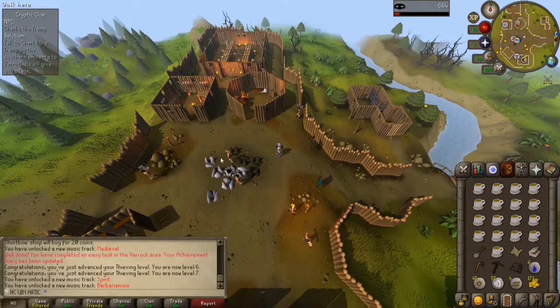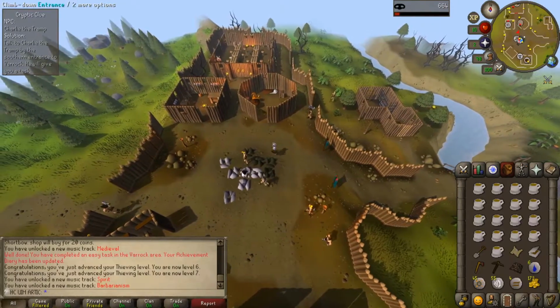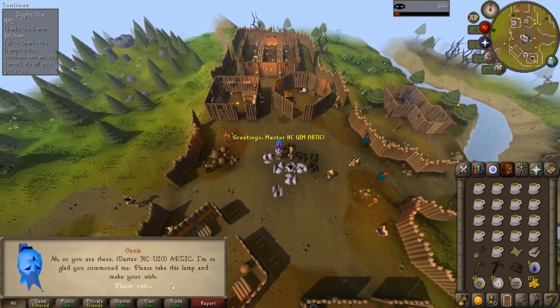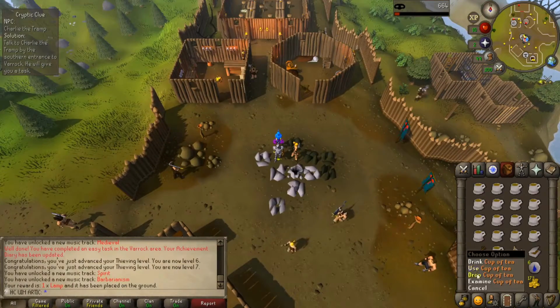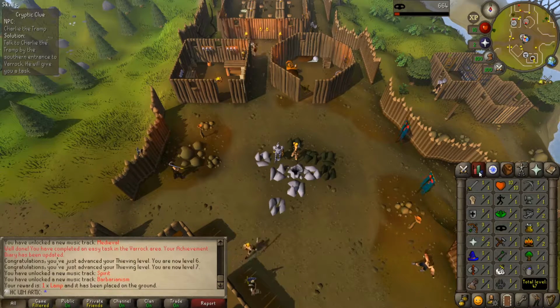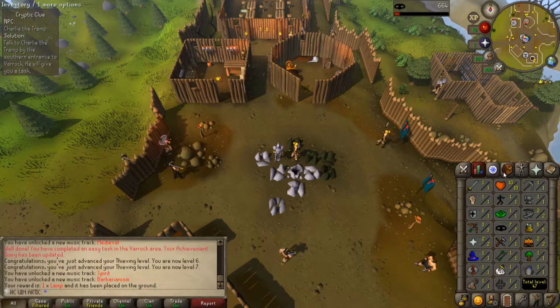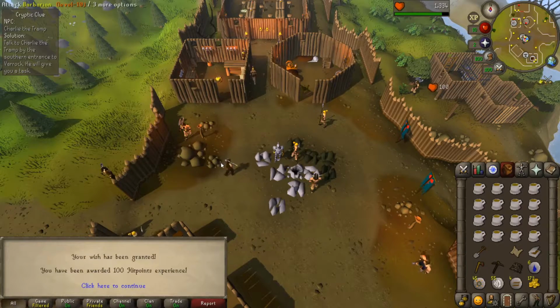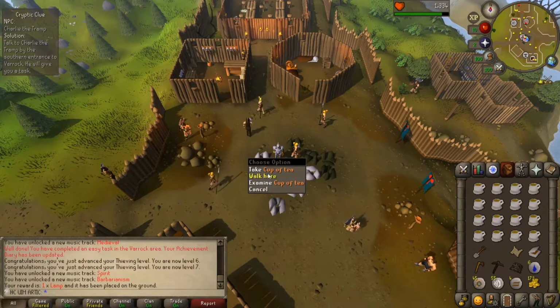Got to level 7 thieving, stealing all this tea. And now we're doing a genie random event. Okay. Well, I will take that. What do we want to put a genie lamp into right now? None of the options are very good. Hit points, I guess. Yay.